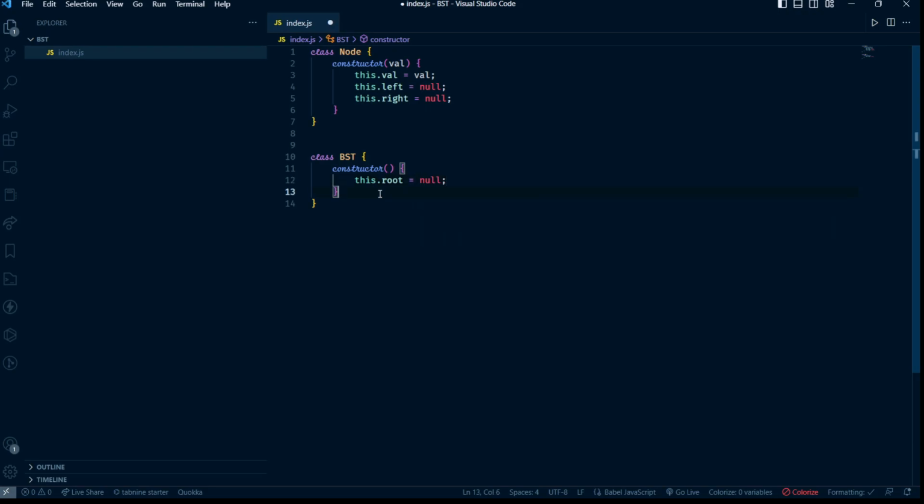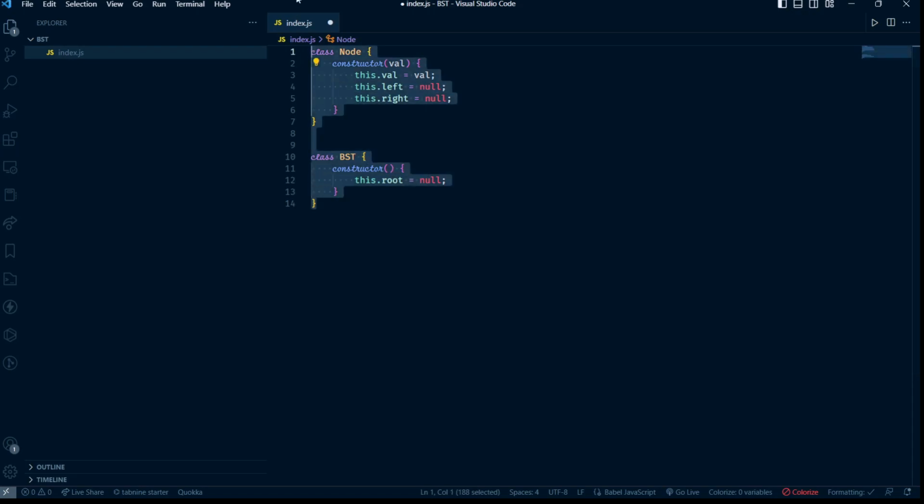If there is an element, then the first item which got inserted here will be called our root. So that's how you can define this basic structure.